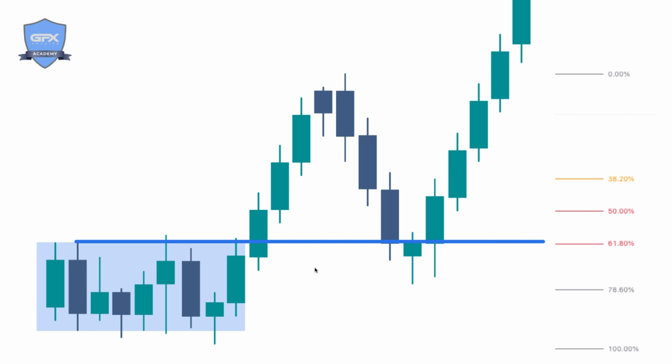Okay, so the third entry method here is the break and retest method. I know this is the one probably with the highest success rate. This is the method I used to pass my 200k challenge with a 100% win rate, and this is pretty much it. It can happen during London, and it can happen once the London and New York crossover sort of happens. You can wait for the pullback entry around about that time.